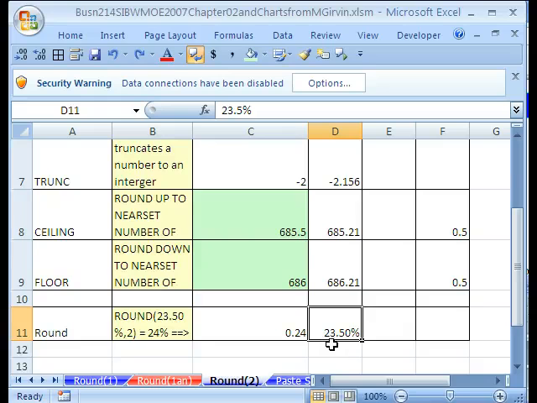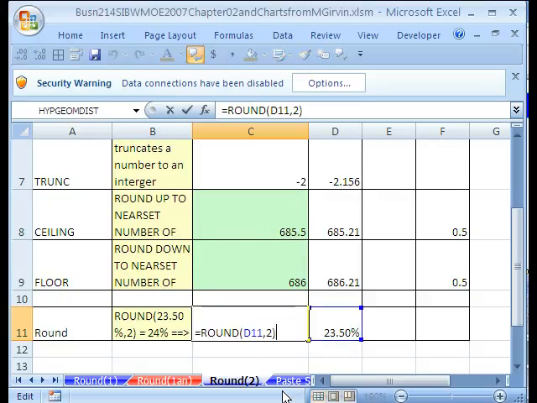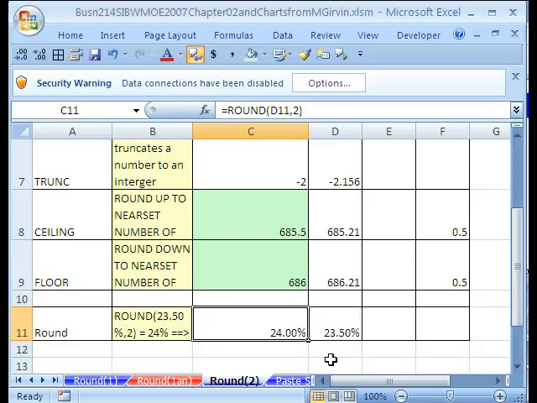Look, so when we tell it to round to the second position, which is like the penny, it's actually going to go to that 3. So when we round this, you can see up here, if I hit F2, it's taking that and rounding to the second position, so it gives us 24%. If I Control-Shift tilde, remember tilde is to the left of the number 1, you can see that it's actually 0.24. Control Z to get it back to that formatting.